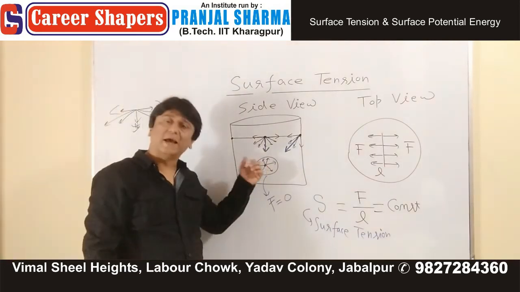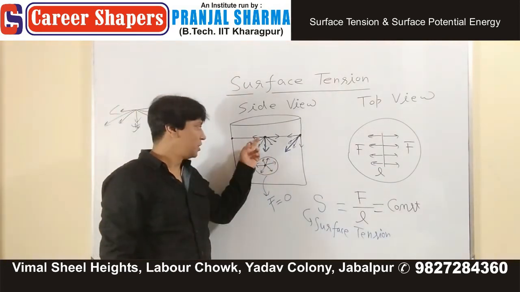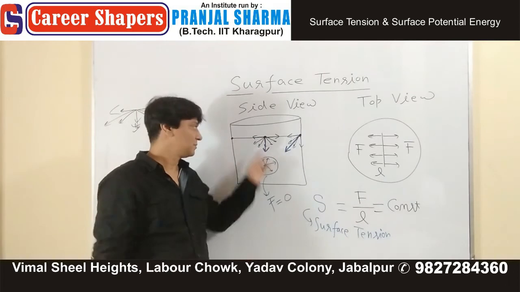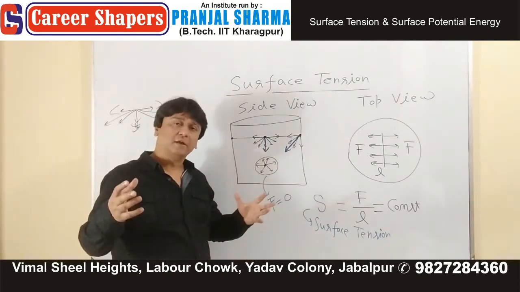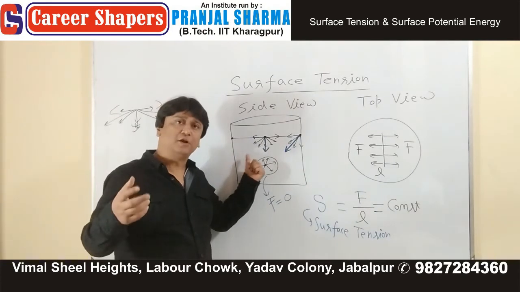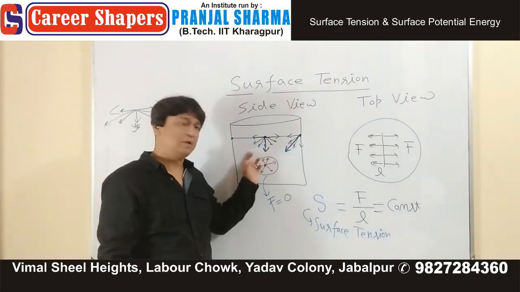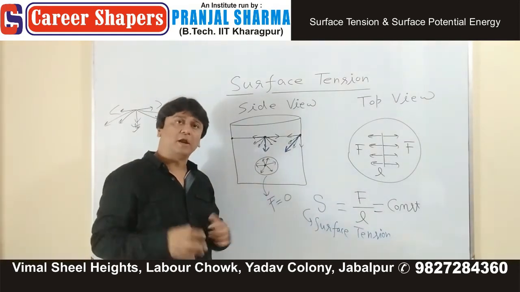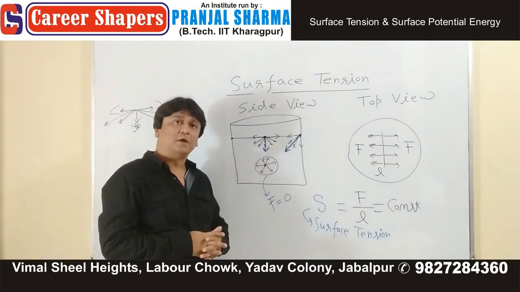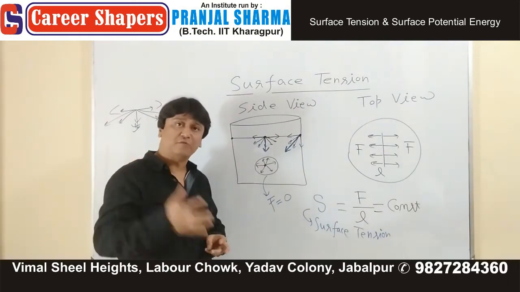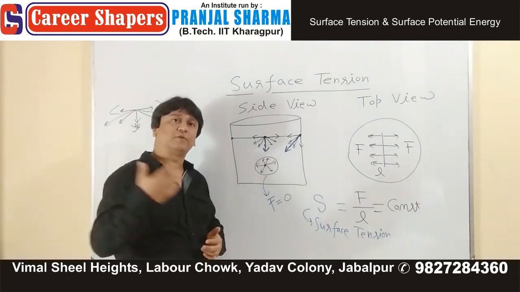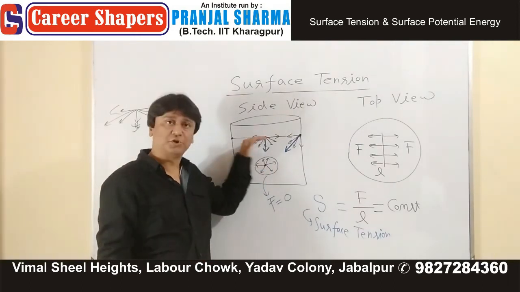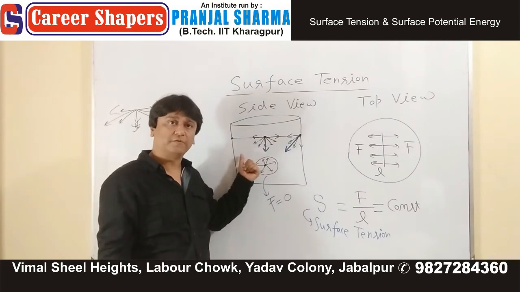In case of a gas, what happens? This molecule is so free that you cannot even form a surface. These forces, they're not that effective. Kinetic energy of the molecule is so large that intermolecular forces cannot keep it in a given boundary, and therefore it's free to move. And that's the reason you don't see any surface being formed. It will take the shape of the container in which it is present. Liquids also do that, but the top surface forms because of this part.